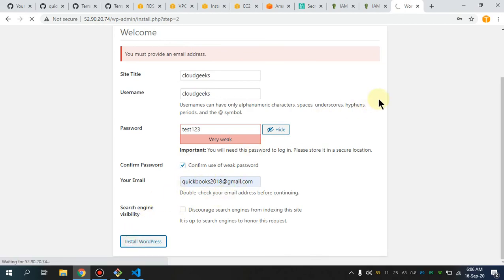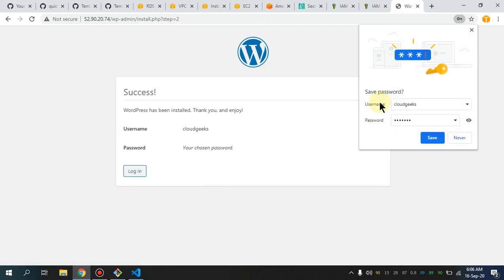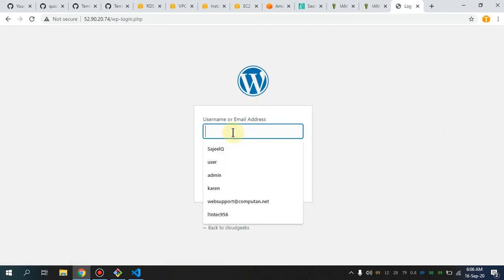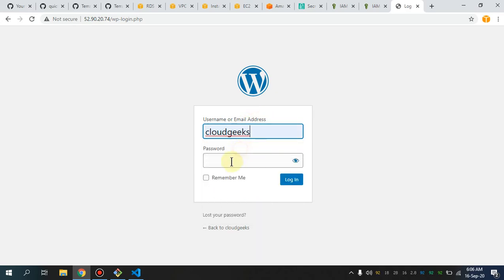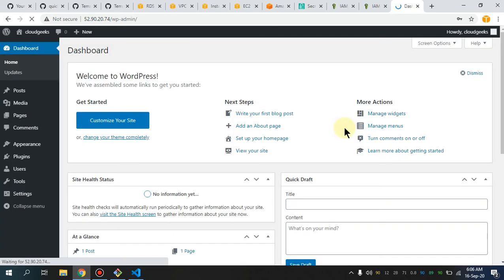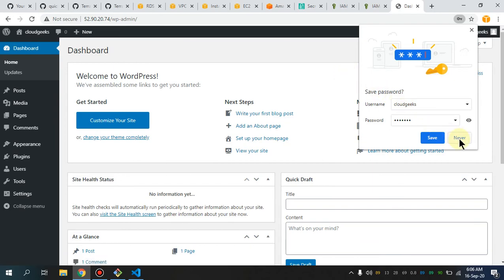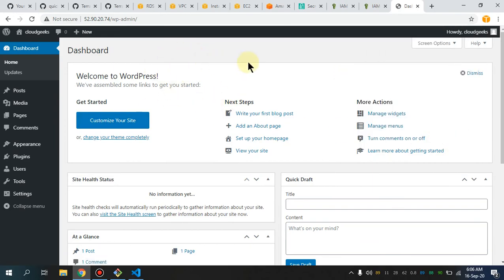So now I'm installing WordPress here. You will see that WordPress will be installed. Let's try to log in and never save it. And Cloud Geeks I'm going to use, and the password is test123. So guys, we are successfully able to access our ECS container and ECS application.